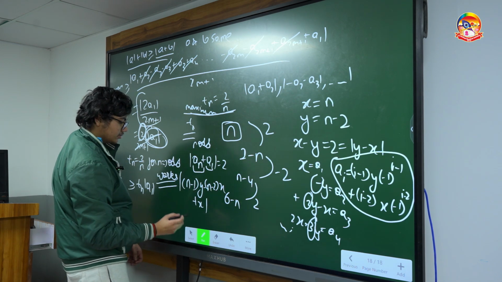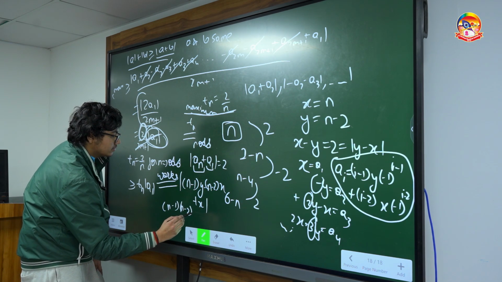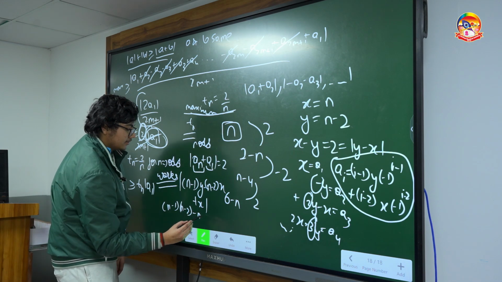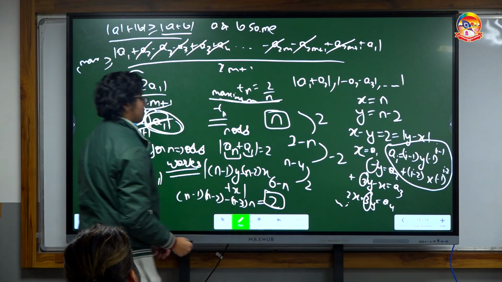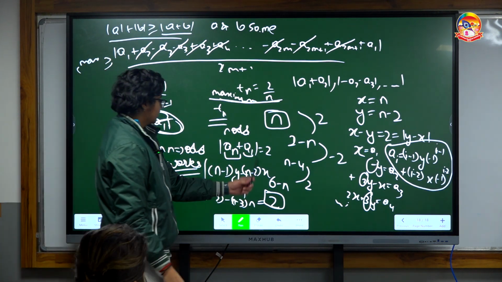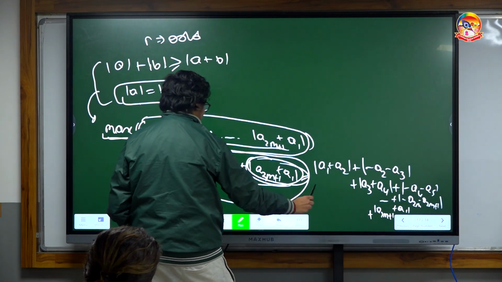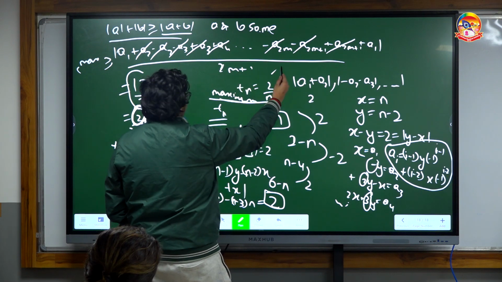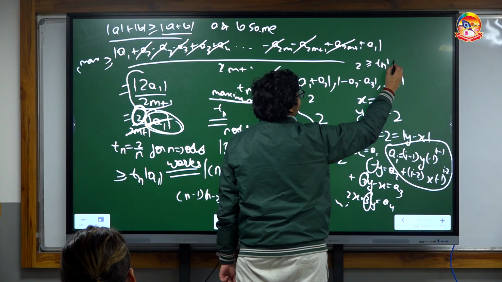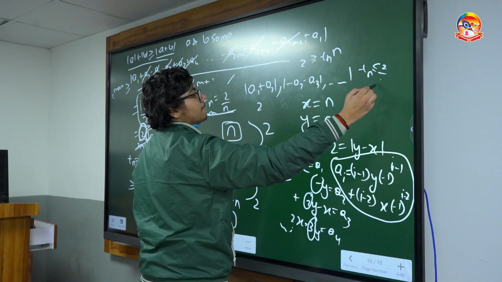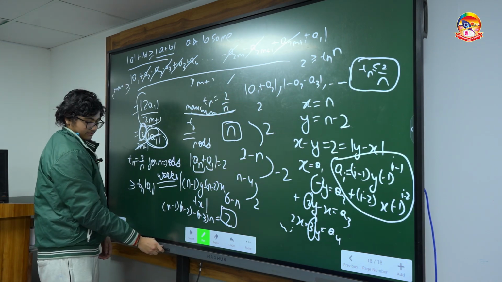y हमने लिया n-2, पुट करेंगे (n-1) times (n-2) minus (n-3) times n, this equals to 2. Hence this is also equal to 2, so the maximum of this is 2, all are equal. This equality satisfies, this equality satisfies, and maximum is 2, which should be greater than equal to Tn times mod a1 n, so Tn is less than equal to 2 by n. 2 by n works and 2 by n is maximum. This is the proof.